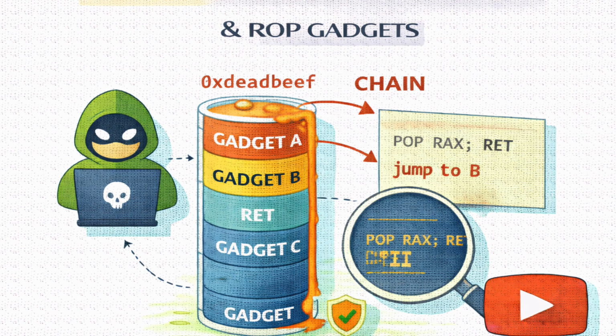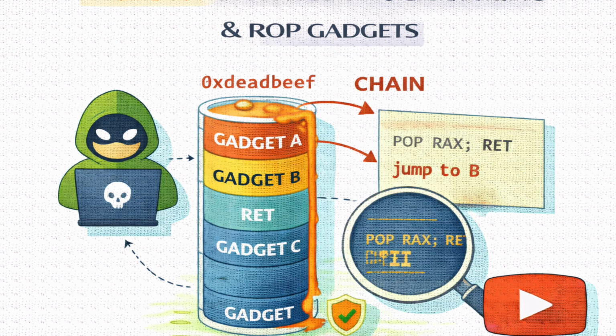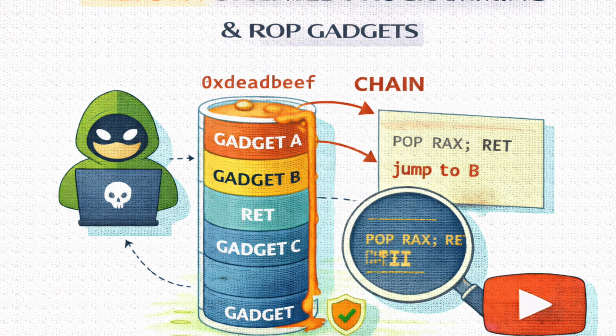Okay, so we're stitching together existing code. Our notes say the most common source of these letters is something called the return to libc attack. Yeah, this is usually step one in learning ROP. Libc is the standard C library. It's loaded by basically every program on a Linux system. It is. It's the encyclopedia. It has all the standard functions for opening files, printing to the screen, and most importantly, executing system commands. So instead of writing your own code to open a shell, you just find the page in the encyclopedia where the system function already lives. It's there. It's trusted. Why reinvent the wheel?